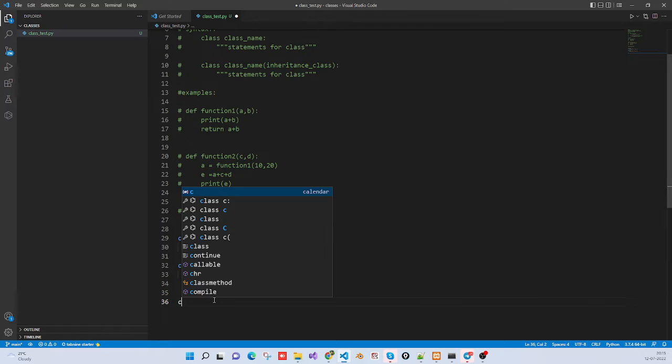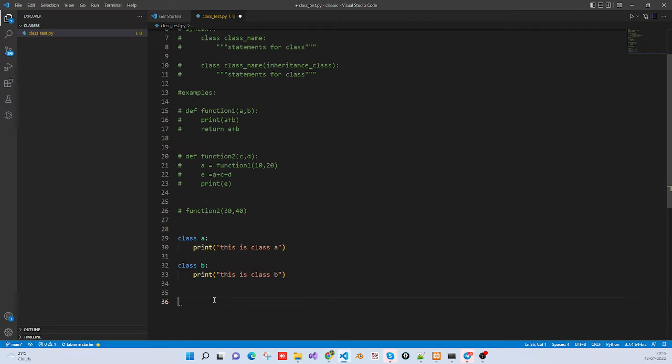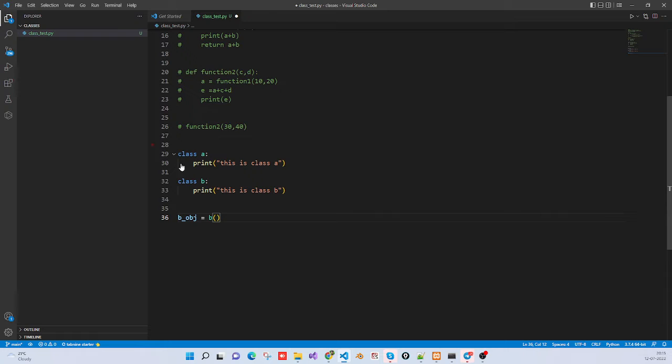Now I am creating one class object called B obj, equal to B parenthesis. This is the syntax, guys, for class B parenthesis. Now observe the output.